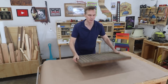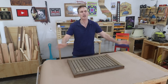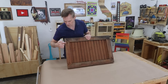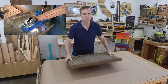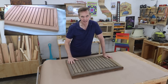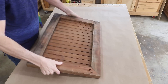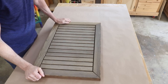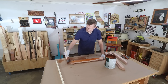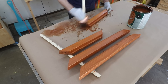Anytime I build a project using pocket screws, there's always a certain number of people who love to tell me how pocket hole joinery will never be strong enough to hold any project together for any period of time. So this is the first doormat I made the exact same way — I used pocket screws in each corner just like I'm doing this time. I built this 12 years ago and it sat at my front door with people walking on it multiple times a day, every single day. Aside from the fact that I made some pretty crappy miter joints back in 2011, this thing is holding up just as sturdy as the day I made it. I labeled the ends of each of those boards just to make sure that A still lines up with A and B with B.